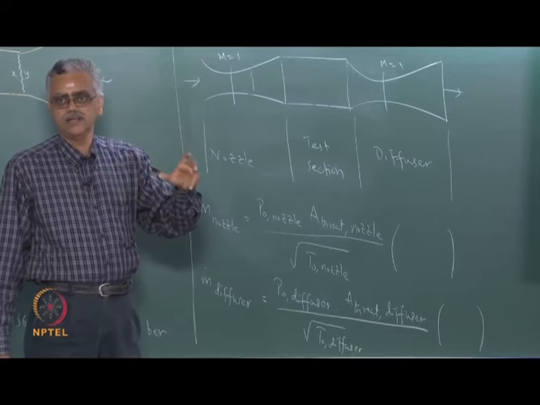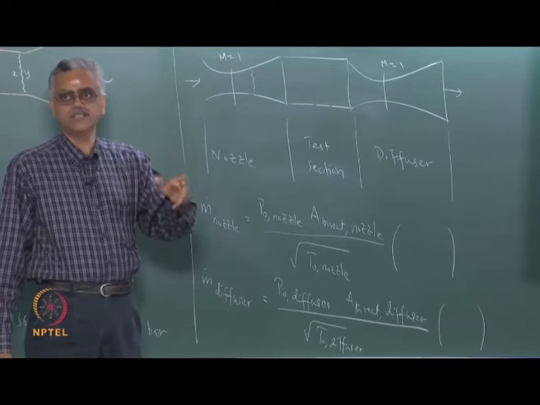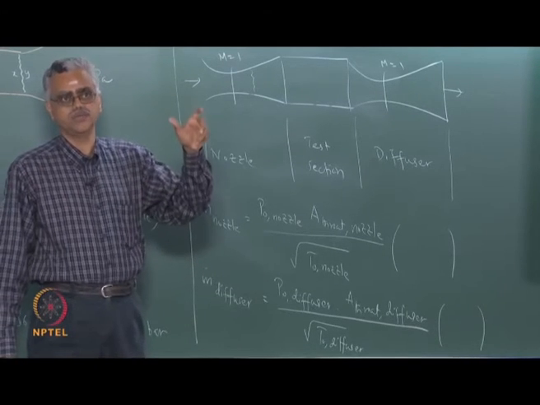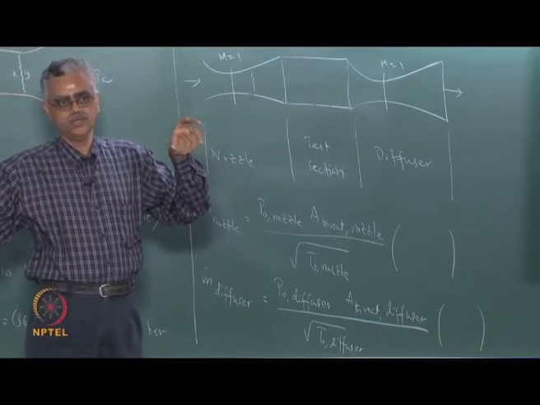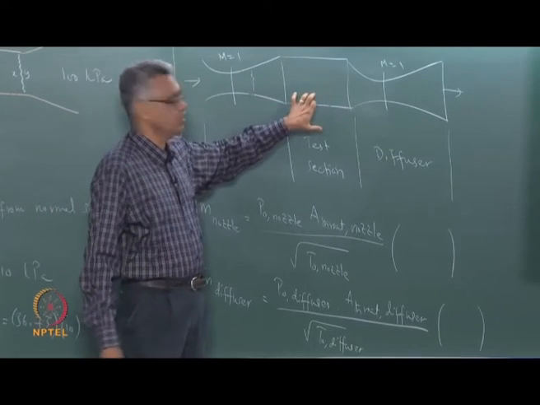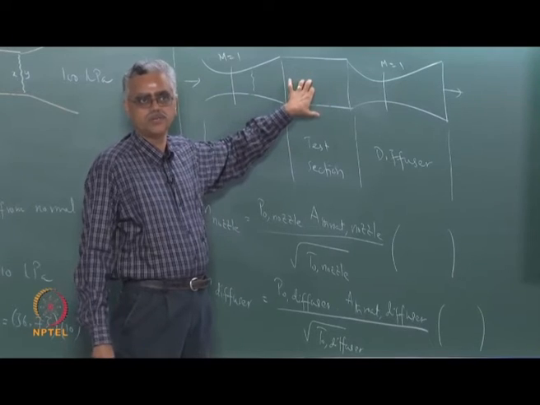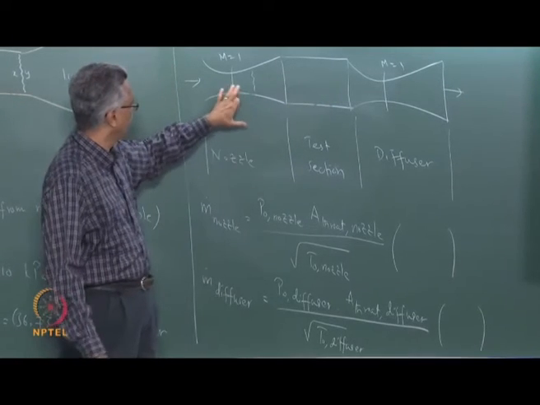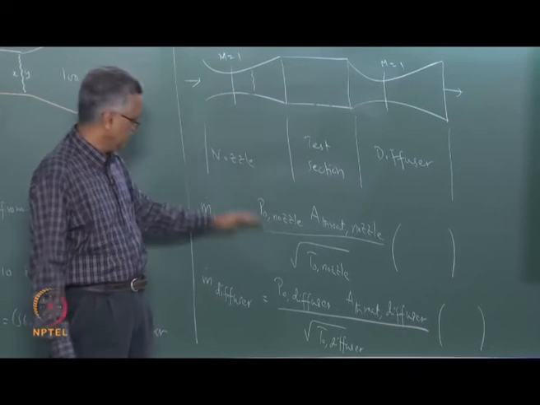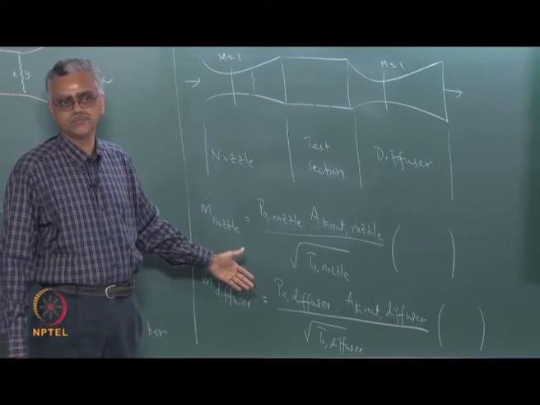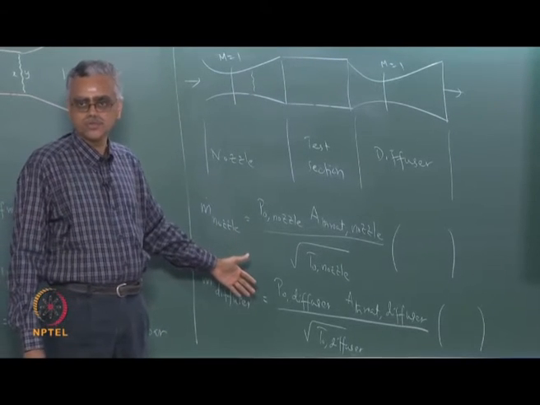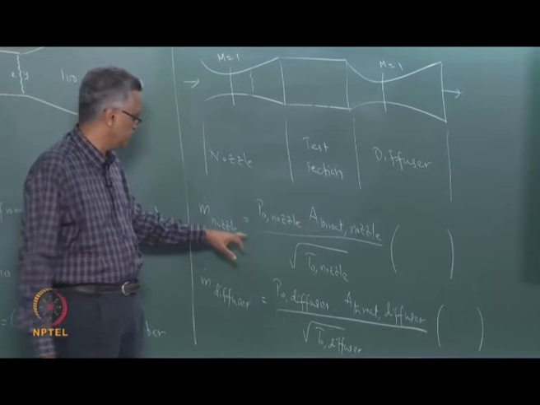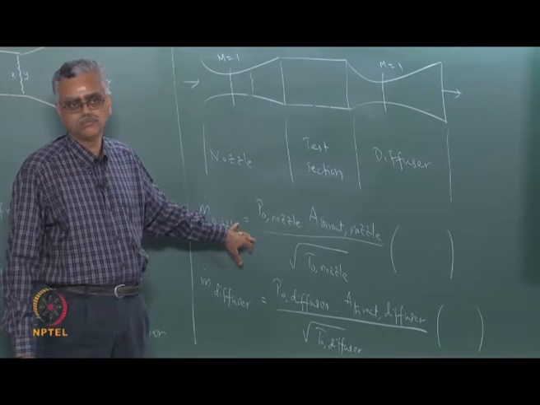I am starting the tunnel, right? Remember the sequence that we are going through. We are starting the tunnel, cranking up the stagnation pressure, trying to push the flow through the nozzle so that we get a shock free flow with supersonic Mach number here, right. So, I have come up to a point where I have a normal shock here, and this is the situation that I am faced with. So, the diffuser is not able to swallow all the mass that I am pushing through the nozzle.